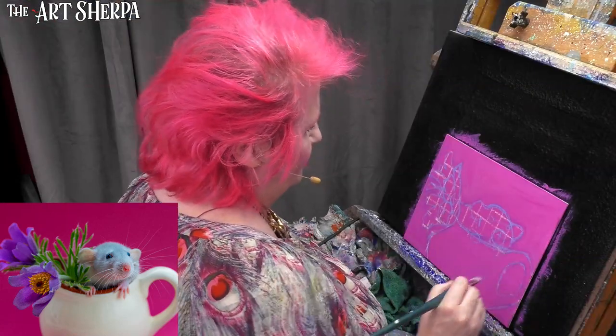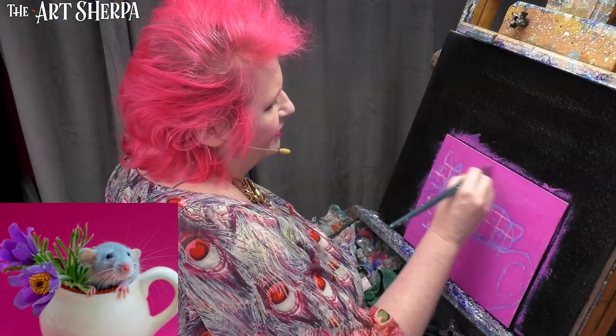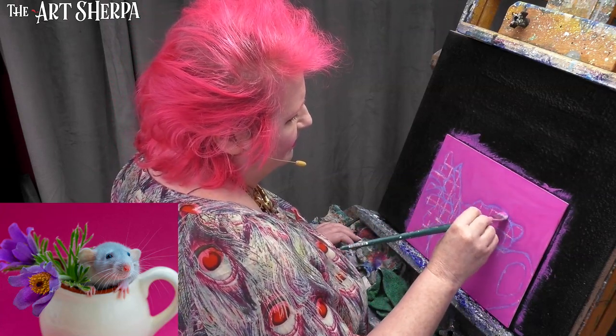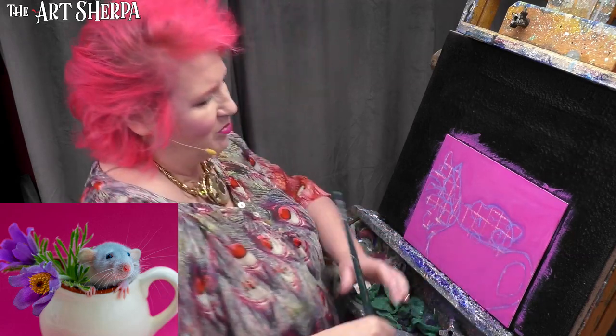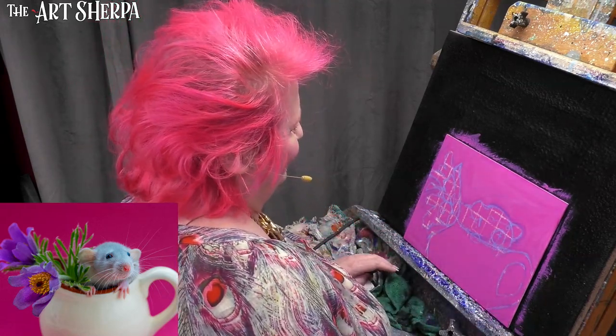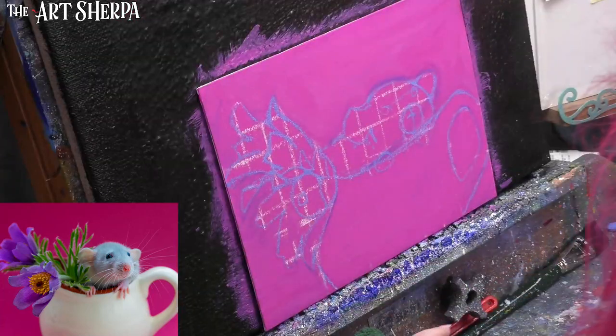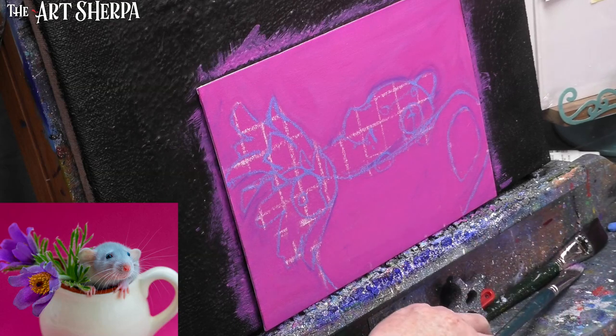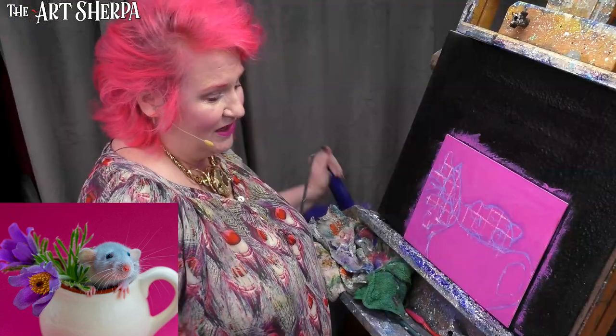So I'm just trying to make sure that the background look that I was so hot on with this little fellow stays. That you don't hue your background. Trying to make it purple. Hue over there. That's kind of a cool look right there, too. It actually looks like a little gridded pig. It has a bit of that going on. Now I'm going to dry this real quick so all the next layers adhere really well.